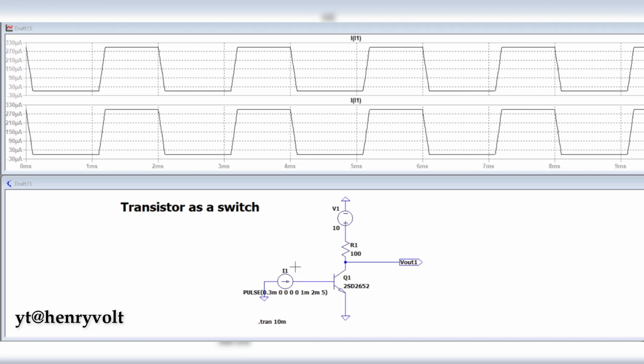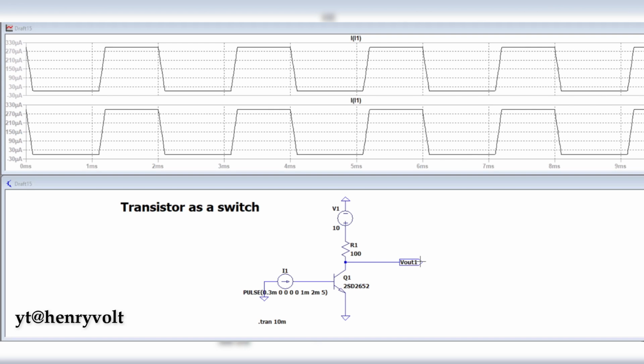In this simulation, I'm giving a current source to the base, and a power supply voltage of 10 volts I have kept here, and some current limiting resistor, and the emitter is grounded.